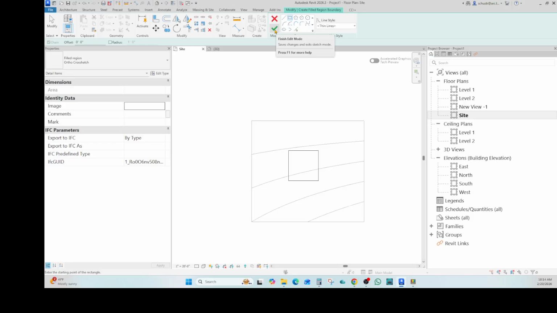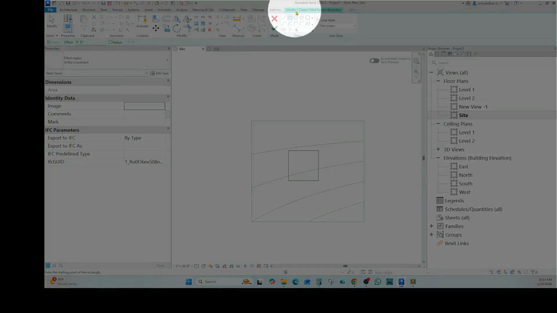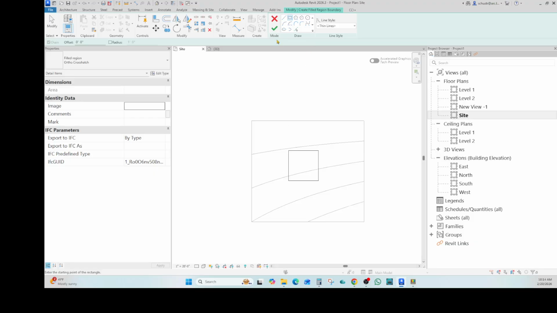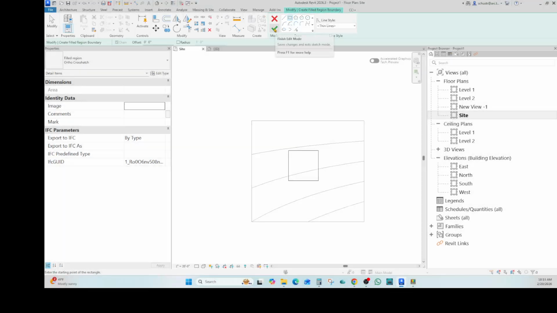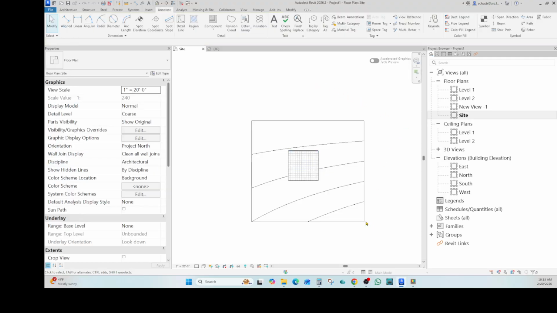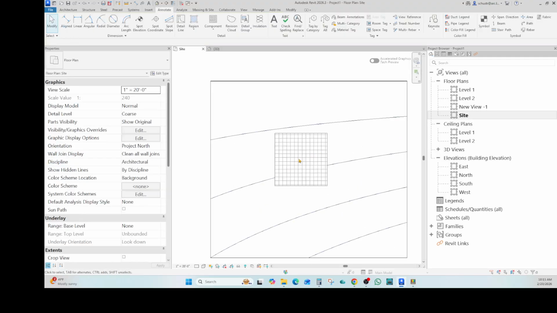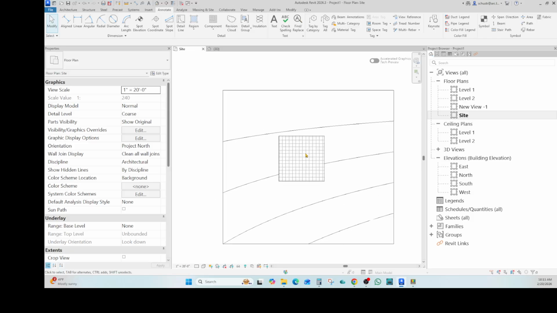Now here's the thing about Revit: when you see one of these green boxes up above, it means you're in a special command. I'm creating a filled region. And if I go on to try to do other stuff before I finish, it won't let me. Everything's all grayed out. So if this is all grayed out, you have to go back to your little green filled region and remember to click the green check mark. And there's my ortho hatch mark, and it's a filled region.